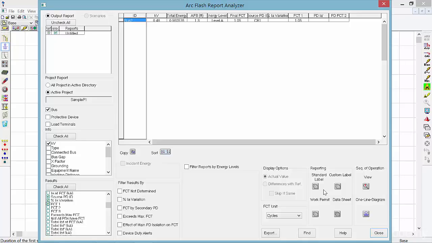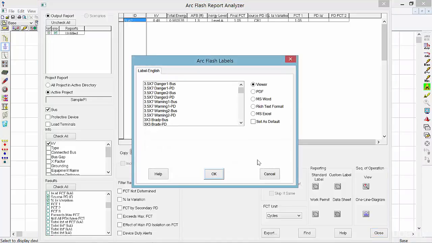So in order to create a report, in the reporting corner, we can create a report by clicking on standard label or custom label. In this case, let's click on the standard label, and among all the standard labels for ETAP, the first one, which is the 3.5 inch by 7 inch label.